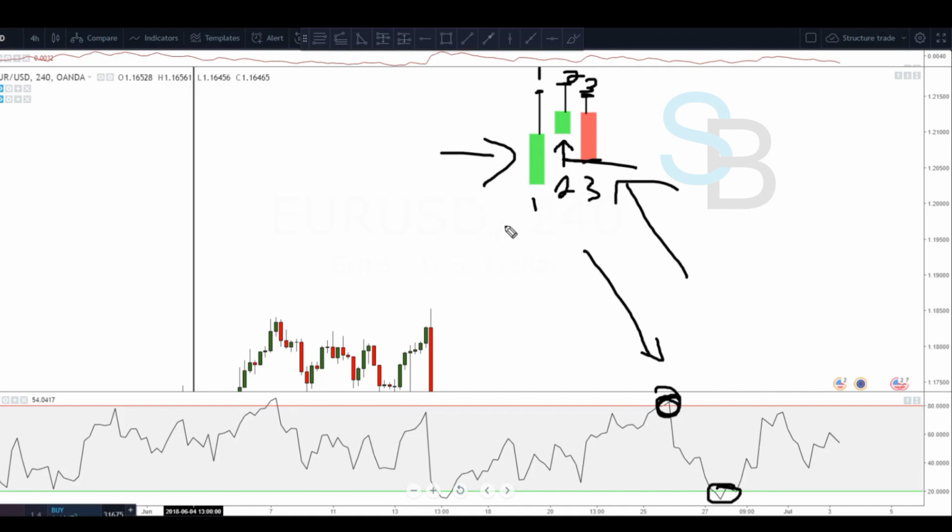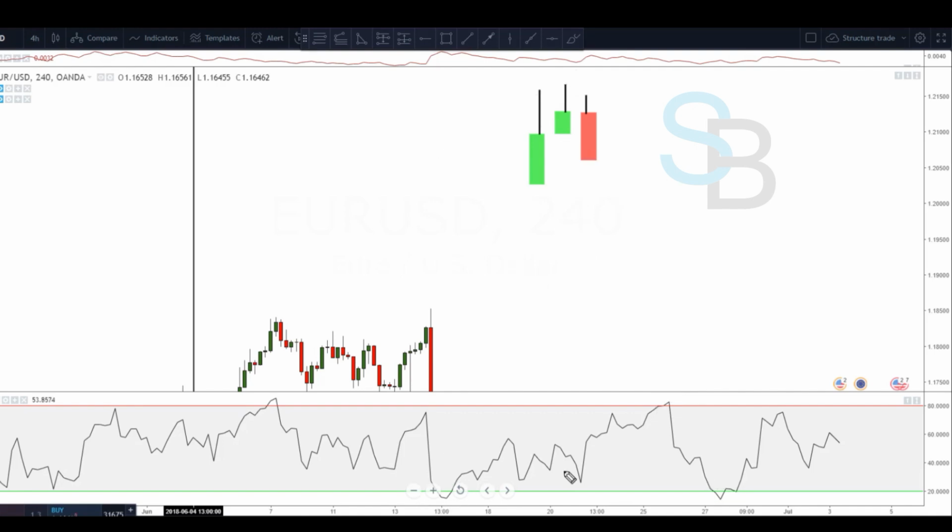bullish entry. We'll be looking for a red, another red, and then a green bullish engulfing candle here, giving us that 1 2 3 bullish entry. That's what we'll be looking for if the market is oversold here on our RSI indicator. So again, guys, this should not be very complicated considering the fact that you've already been through the entire transition phase.